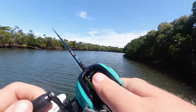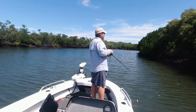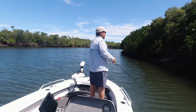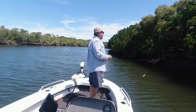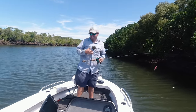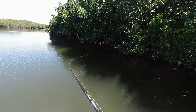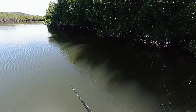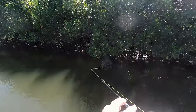Oh yes! Oh no! Oh no! Oh no! Damn. So close to a swim bait jack. There's one! Oh no! Missed it. They're loving the swim bait though, hey? Loving it.